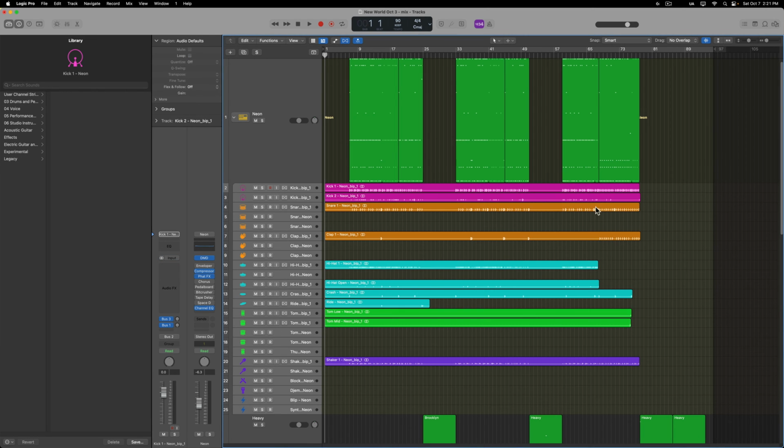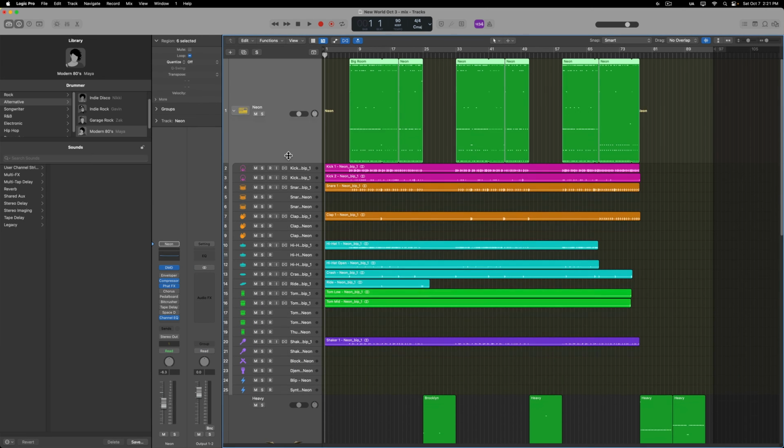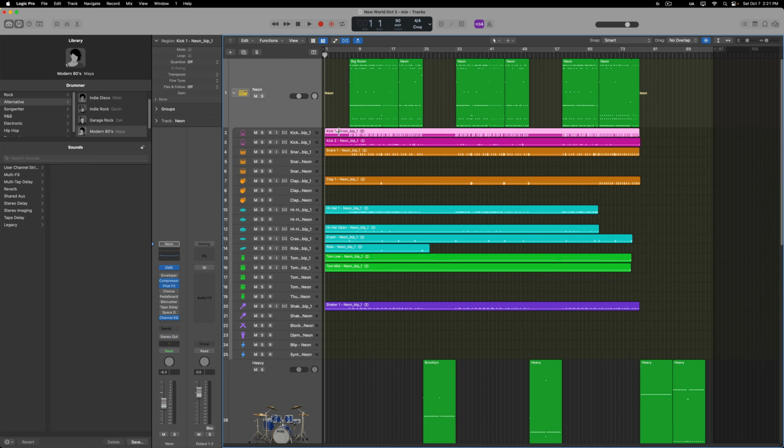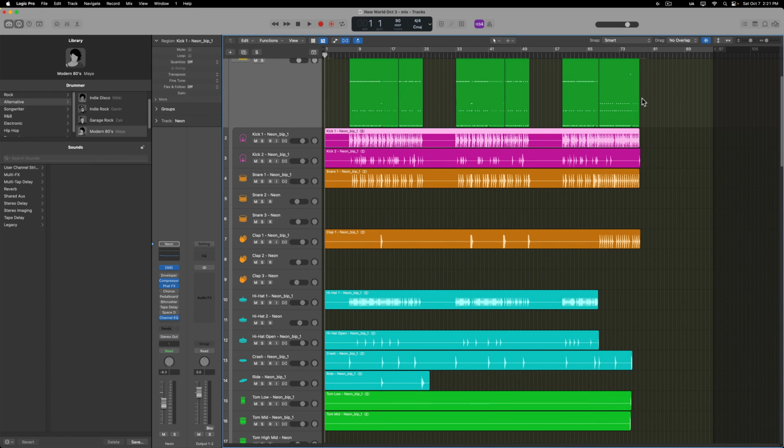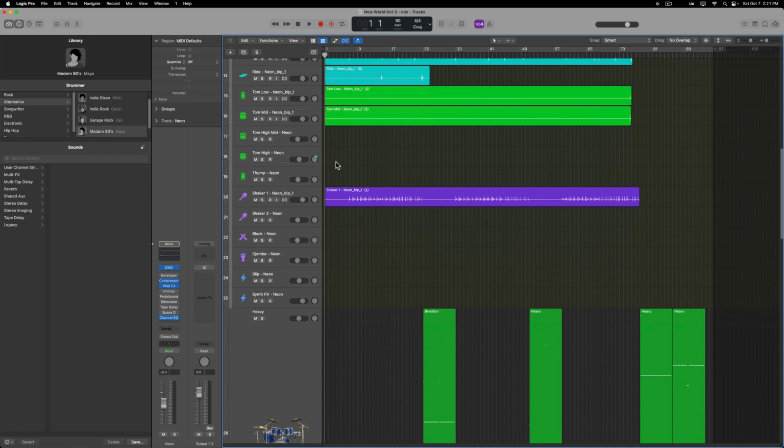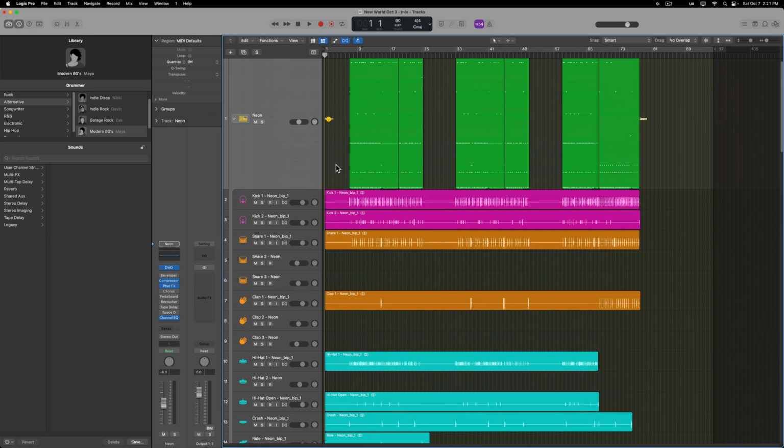And there we go. And the great thing about this is that it only bounces the tracks that actually are receiving audio. So some of these tracks aren't being used at all for these drum patterns, so there's no need to bounce them. You're not wasting a bunch of channels here. And then you can drag these down to new audio tracks, or you can just take them out of the stack. You can do whatever you want with them.